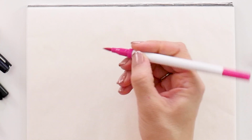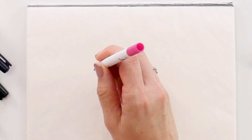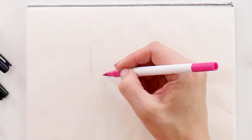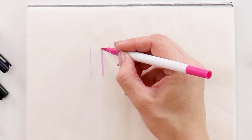Now, if you were to take your pen and look at it, it has a very teeny tiny tip. So you could hold your pen like this and try to do the thinnest of all possible lines. But first of all, that was incredibly awkward to do, and that also will not allow you to get beautiful, consistent upstrokes. Instead, your upstroke should allow the pen to push on the page a little bit. How much? Just enough so that you can feel it in your fingertips.